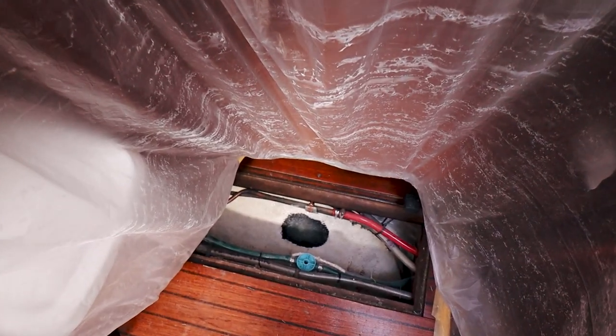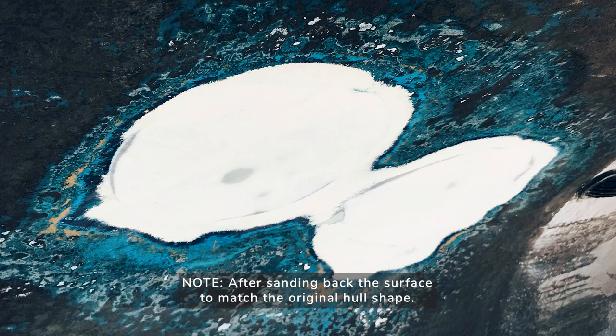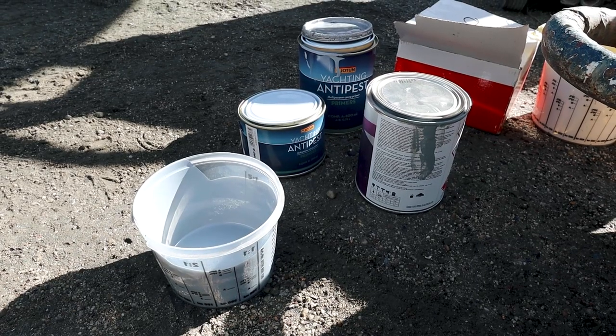Then when the fiberglass and epoxy harden, you do the same from the inside. On the outside, Davide applied — in addition to the fiberglass epoxy buildup — the gel coat, and on top of that an additional layer to make it watertight. What I mean by watertight is so there is no water getting into the layers — basically, for osmosis prevention, you apply an additional epoxy sealant layer.